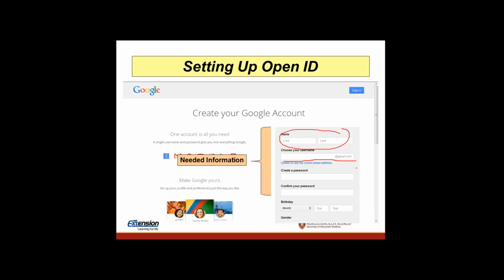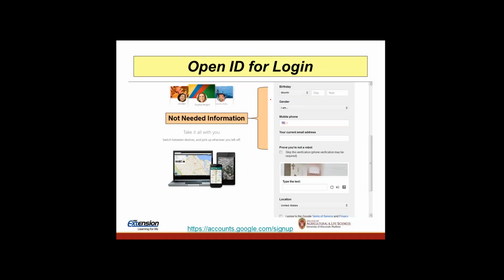You want to use an email that's maybe just dedicated to this irrigation scheduling program. So that's a consideration. You'll need to choose a password and double enter it. And then there's some other information on the bottom here that you don't have to fill out. You don't need a birthday, gender, phone numbers, and other emails.